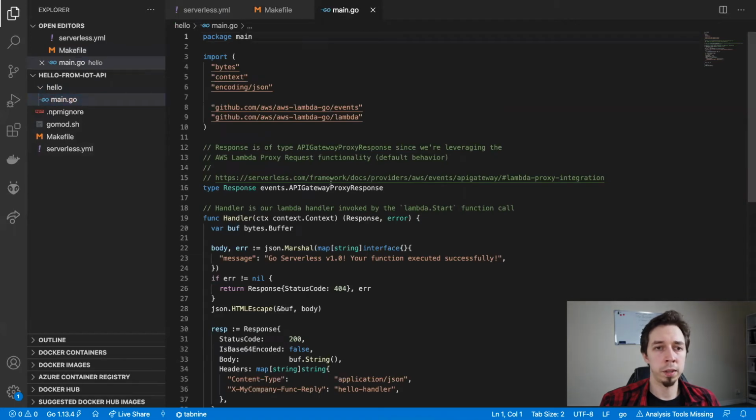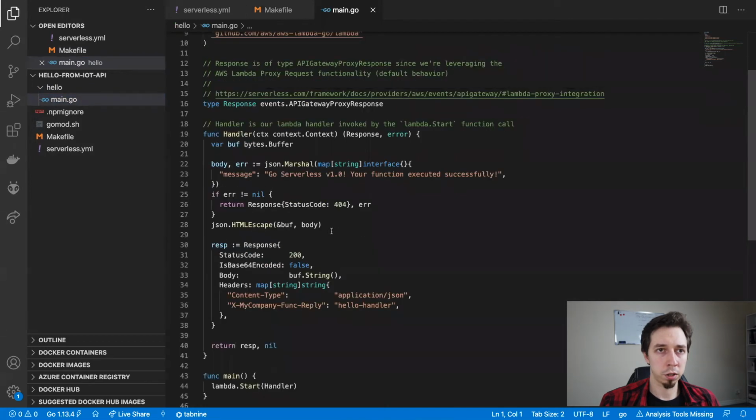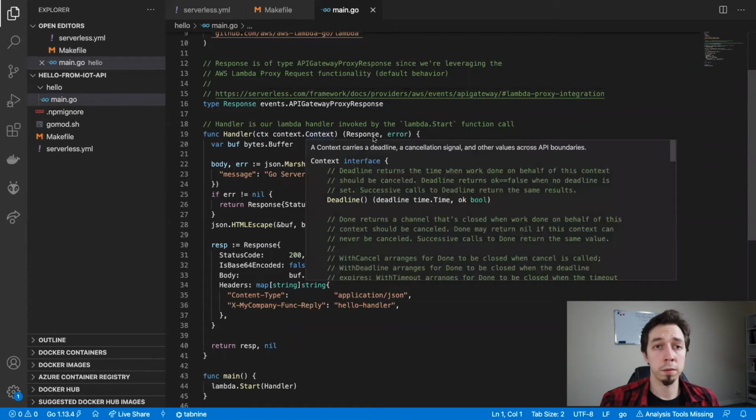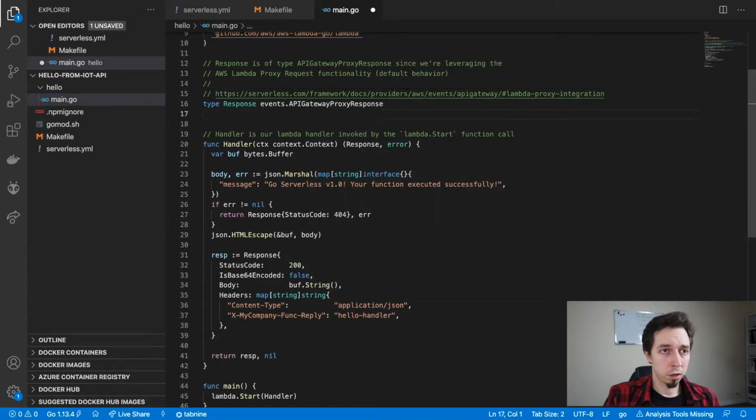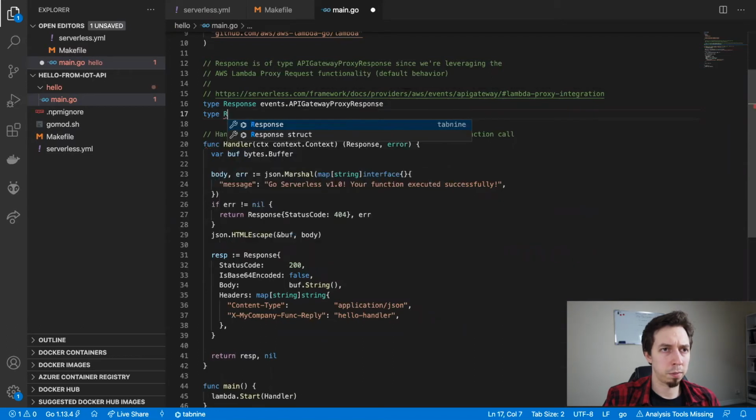This is template code. It uses a basic Lambda function, so it takes a context as an argument, and that is something I have to change. So I'm going to define a new type, more like an alias for the type.